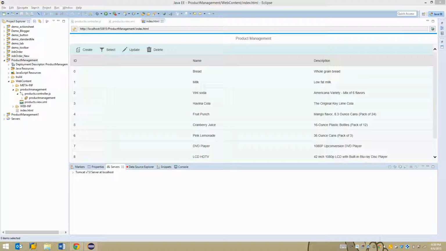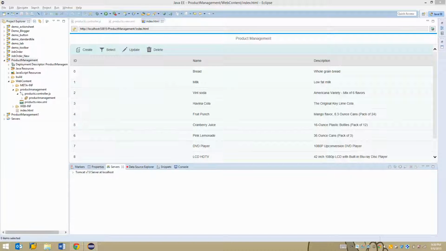Hi, this is the second part in the series of tutorials explaining the gateway service. In the previous tutorial, I explained how to perform a get operation to the OData service and display the results in the front end. In this tutorial, I'm going to explain how to perform a filter operation for the service.